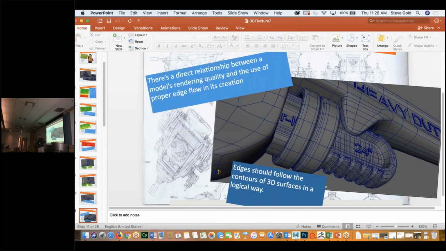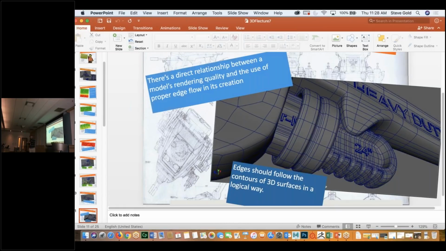Now, something that I do want to impress upon you with your edge flow and your modeling is the idea that when you're modeling, you have to create some abrupt changes in shape. That's going to happen. Objects are interesting when there's changes in shape. But what I'd like you to think of polygon geometry is kind of like water. If you imagine a body of water, when you drop a little droplet into the water, at the point of impact, you get the biggest splash, right? The biggest rings, the ripples. But as those ripples move their way out, they get smaller and more faint, and they just sort of flow back into the surface of the water.